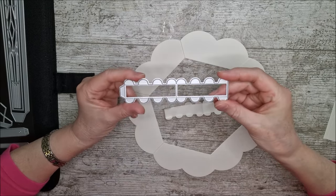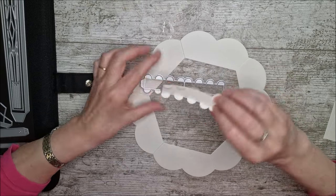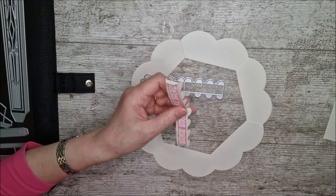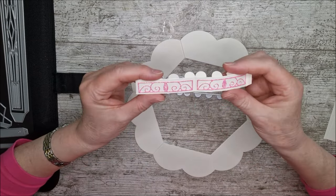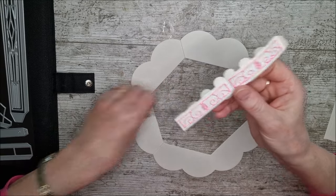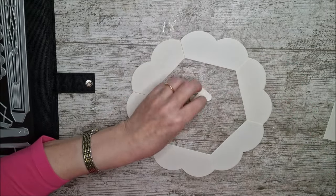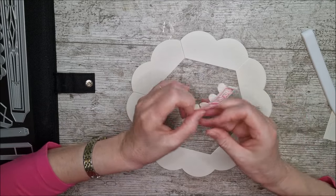Now you're going to take this die and you'll cut that out 6 times. At the moment, I have burnished these little score lines back, but before you burnish it, just take something round or even a bone folder and curve these little areas here, and then I've gone ahead with the little die inside there and cut it out and put it in the centre. So that is really, really beautiful in the glitter card, but just make sure you burnish everything really, really well. That is very, very important to get a good crisp finish at the end.